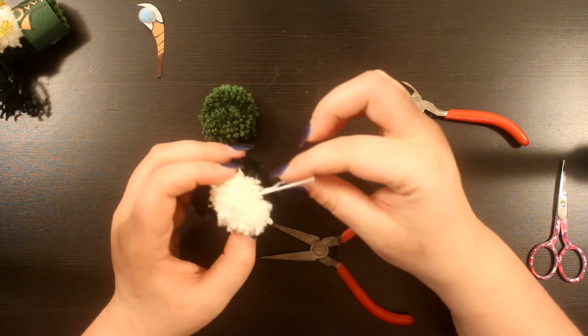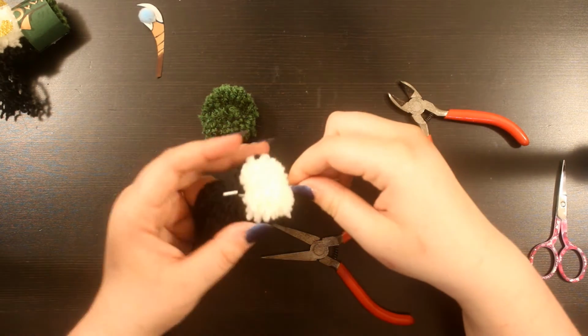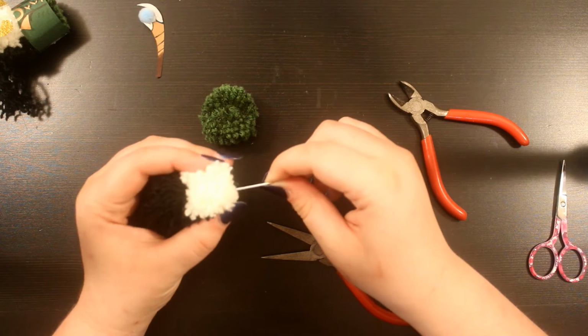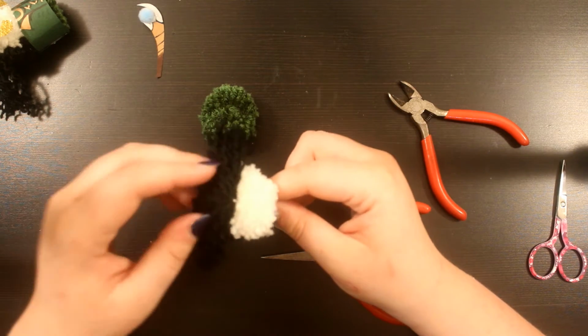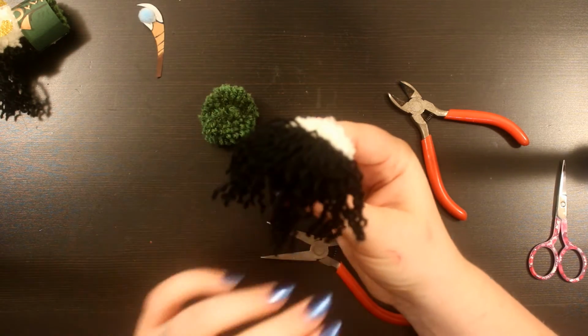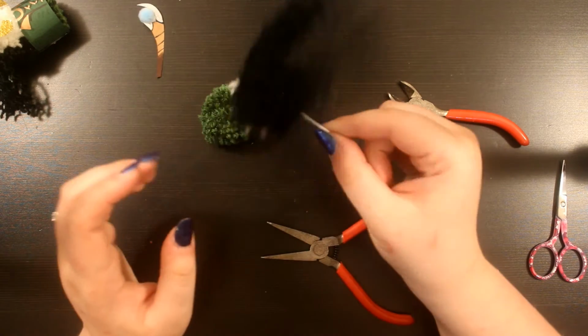If a piece of yarn comes out, that's totally okay. We need to just kind of shove it through the middle of the pom-pom. So you're going to pull the wire all the way through until you feel a lot of resistance. Don't pull too much, but you want to pull it until all the hair is more connected with the pom-pom. So now we have a head of a pom-pom with some very crazy hair.